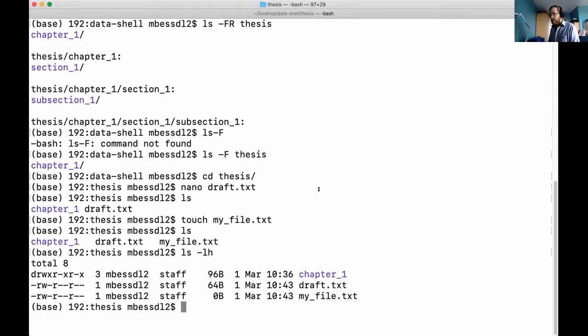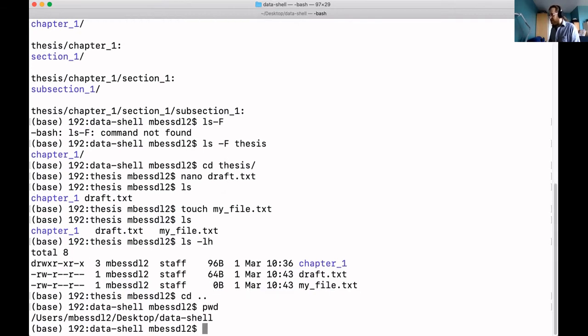Now, we are going to change back, CD back to the data shell. So we want to be in desktop data shell or OneDrive desktop data shell. Now we want to move that draft. What if we decide that we don't want draft to be draft, we want to make it a more usable name, and we're going to call it quotes because it is a quote.